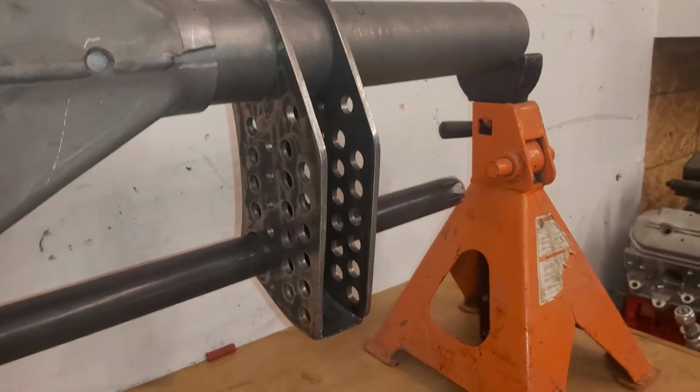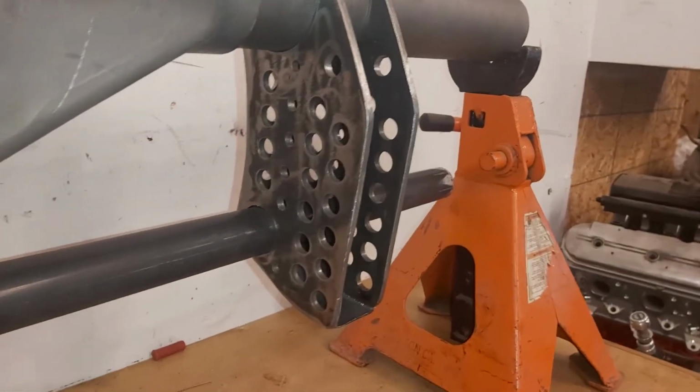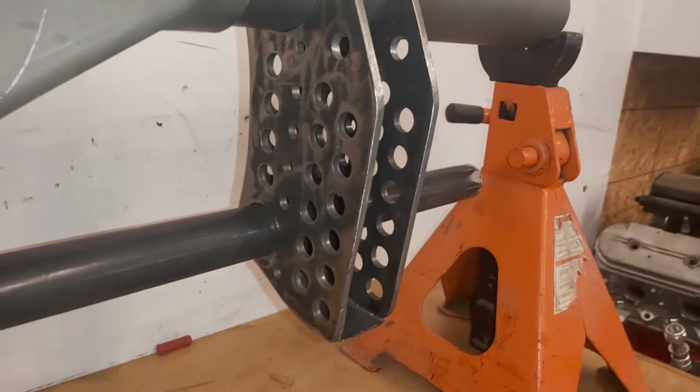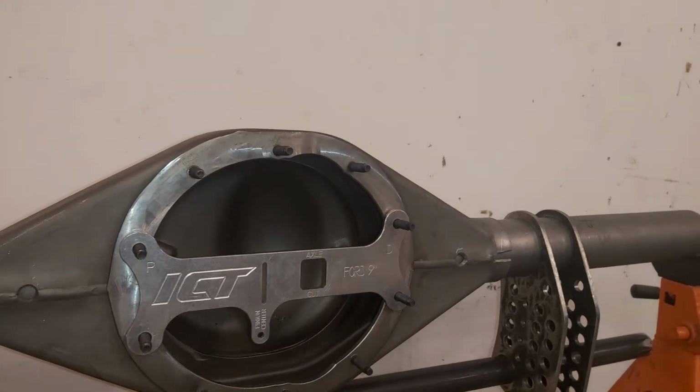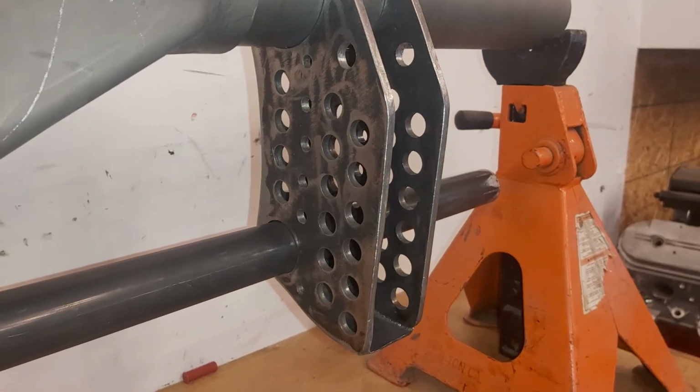So regardless of how much effort was put into making those brackets, if they don't work, they don't work. And I was thinking about that, if I had the holes on the top mount the same distance forward as the holes on the bottom mount, then it'd be okay. But the Fox body, that upper link is so freaking short, you got no room. So I don't want to move that pivot point forward at all. So I made a geometry mistake on my design. That's okay though. You live and learn. I might be able to recycle these brackets. I might be able to use them for the top. Maybe, maybe not.